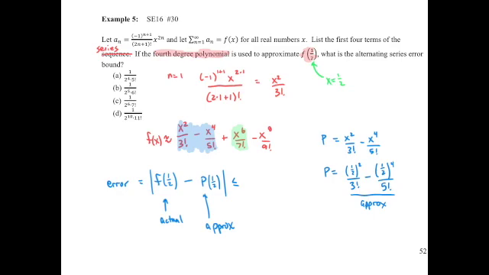So we're going to do the alternating series error bound. It's going to be less than or equal to the first discarded term evaluated at 1/2. If we were to simplify this, we have 1 divided by 2 to the 6th times 7 factorial, which happens to be option C. So that's one example of the alternating series error bound. Let's go ahead and look at another on the next page.